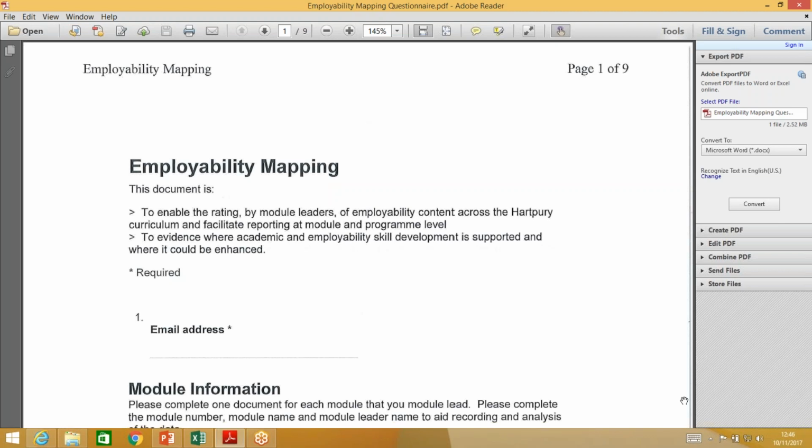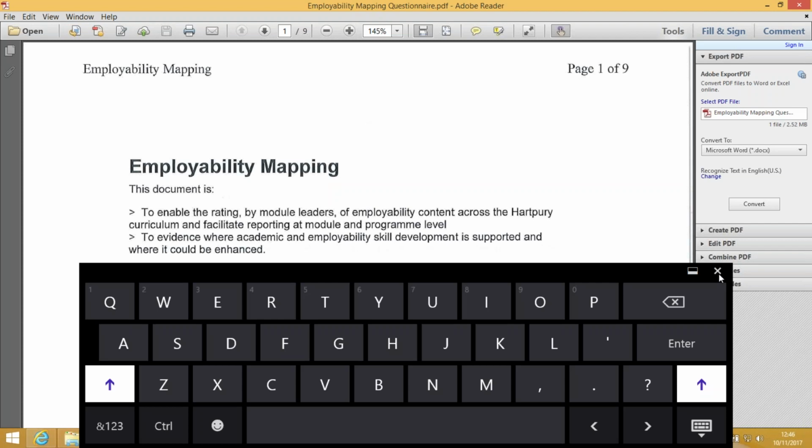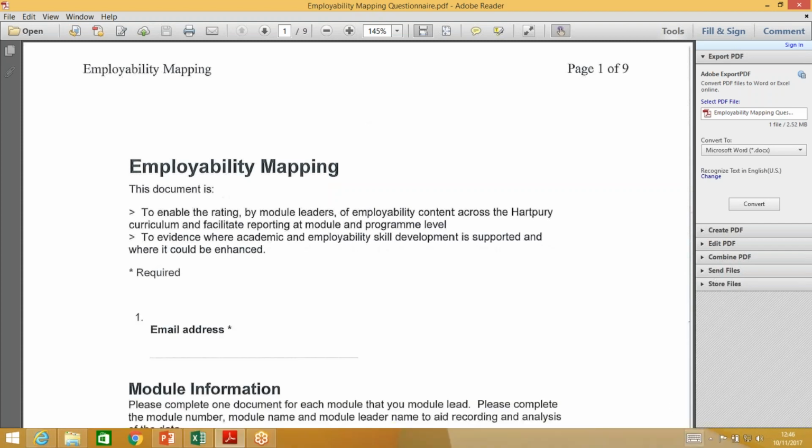Reasonably lengthy. I'm just trying to find the scroll down on this whilst I have this screen, which I'm not able to find. Let's see if I can move this GoToMeeting to the side. I might be able to do that.